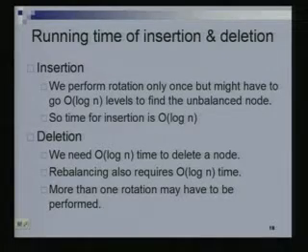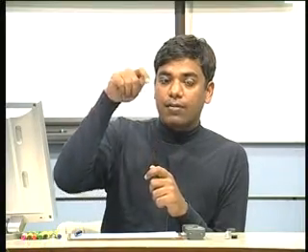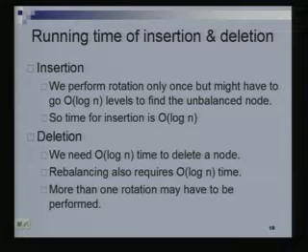Recall that in insertion, you first find the node in the binary search tree where the insertion has to be done. You insert the node, then you start moving up the tree to find the first place where the imbalance occurs, and at that place we said we will just do a rotation, and with one rotation you will be able to satisfy the height balance property once again. So insertion requires order log n time to insert the node, order log n time to move up and a constant time to do the rotation. So in all it just takes order log n time.